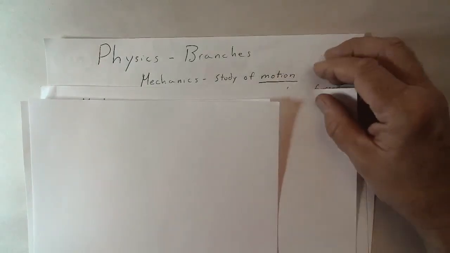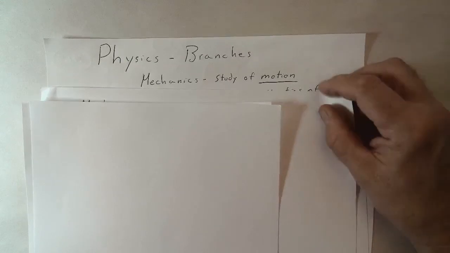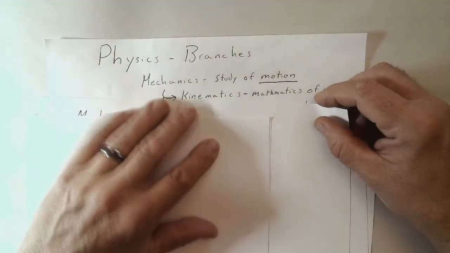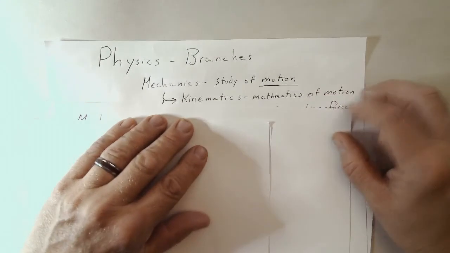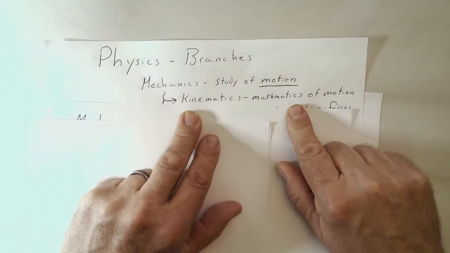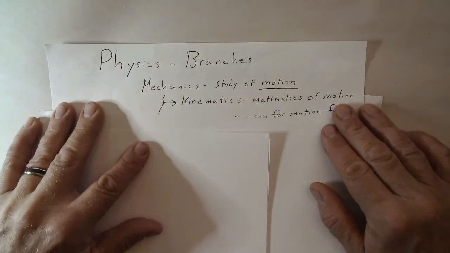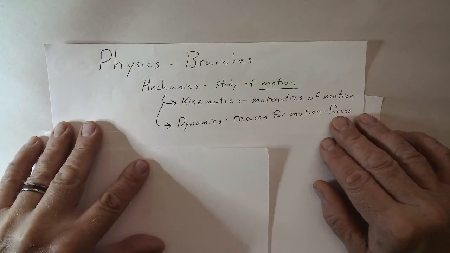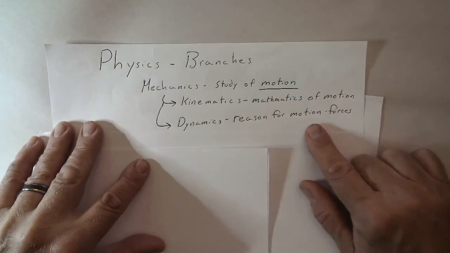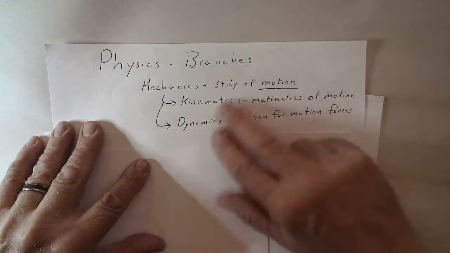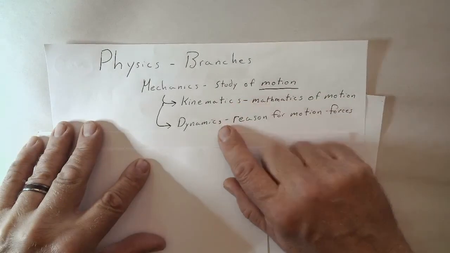Mechanics is the study of motion. Very straight up, the study of motion. And the study of motion is broken down into two basic ideas. The first is simply, what's the mathematics of motion? Kinematics. What is the mathematics of motion? After that, we have dynamics, which is the reason for motion, and that, of course, is forces. So mechanics is broken into kinematics and dynamics.